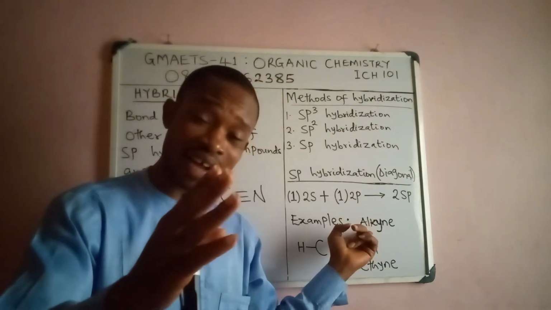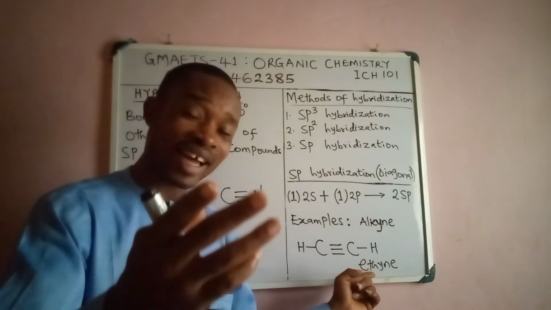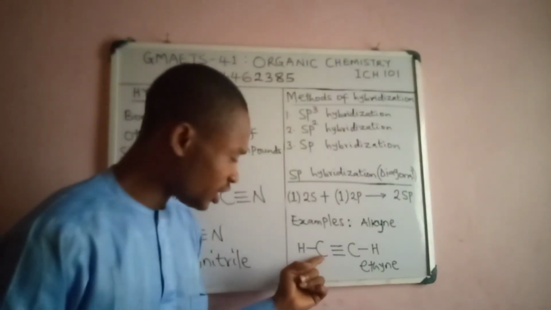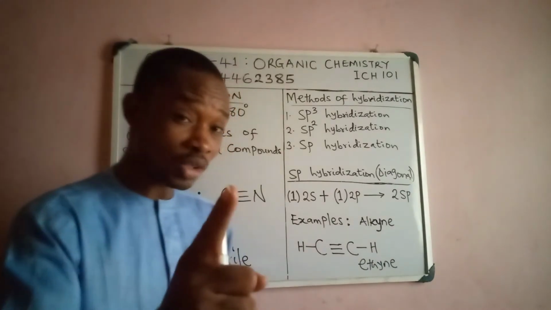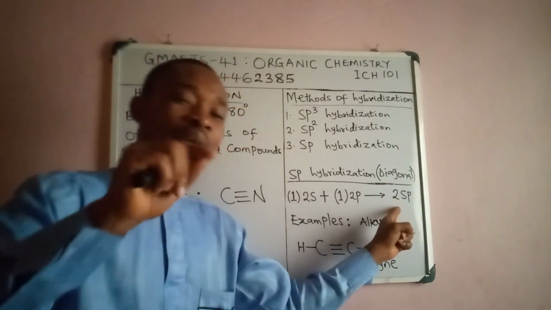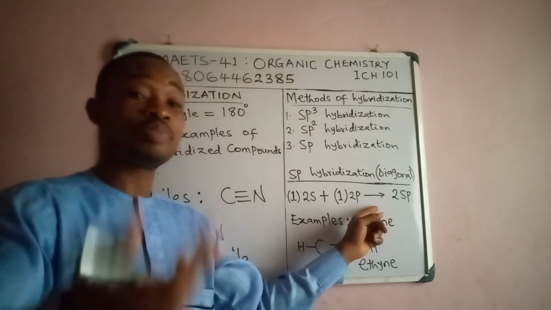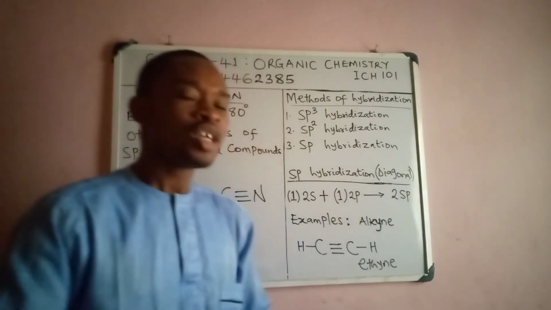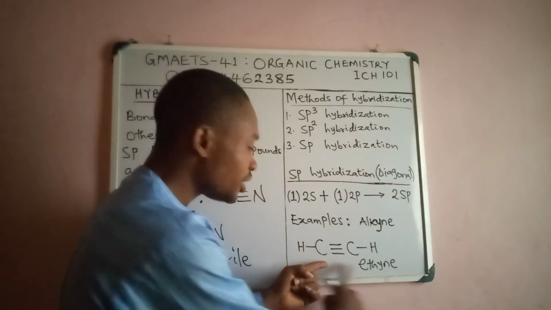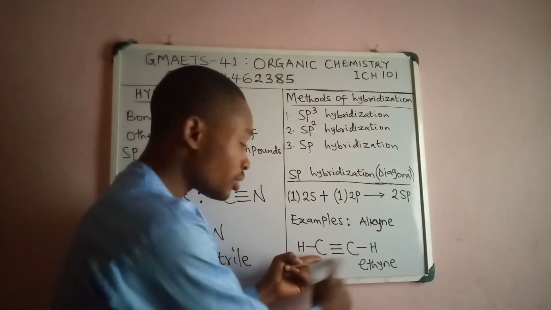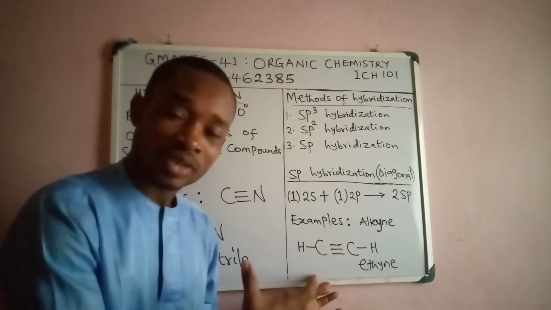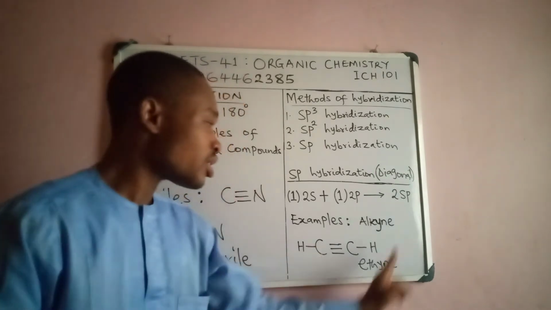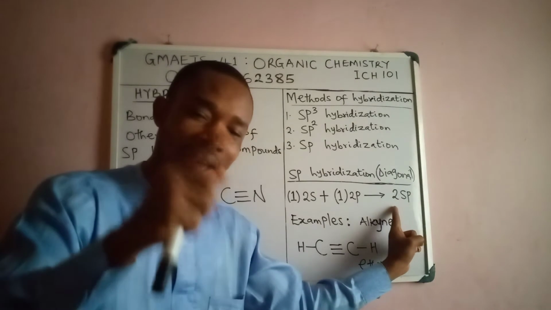We talk about the alkyne. Now we have an example, ethyne. How is the ethyne molecule formed? Now watch carefully the ethyne molecule. Do not forget that we said that the hybridized orbitals formed in sp hybridization are how many? 2 of them. So in the case of the ethyne molecule, 2 carbons are found there, and each of the 2 carbons possesses 2 sp hybridized orbitals.